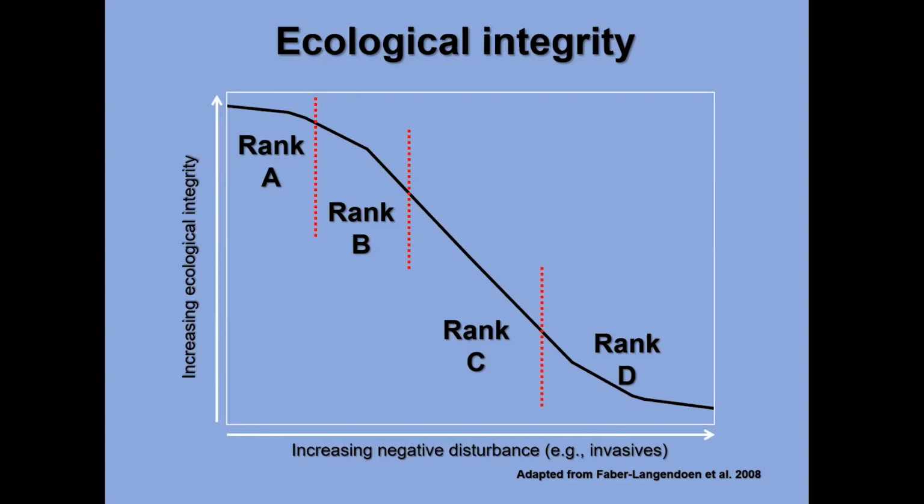And ecological integrity overall is very important because these sites are often more resilient if they experience detrimental events such as invasion by non-native species or even high severity fire. Because these natural communities were already intact, they may be less negatively affected or may be able to bounce back faster. So sites that already have high ecological integrity are very important to protect.